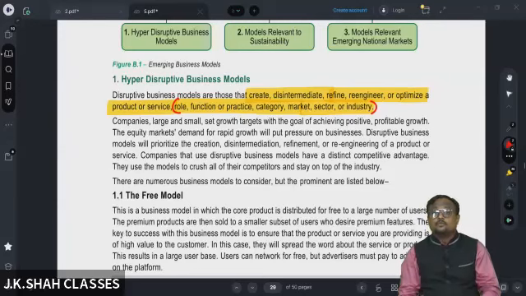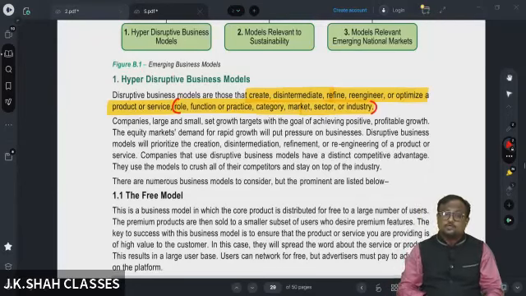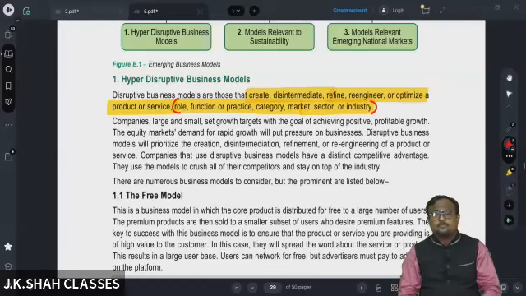Plus your shopping time is also minimum. You don't go from one supplier to another supplier, one shop to another shop. It's not needed. Just keep on scrolling. You will get the required product from the required supplier.